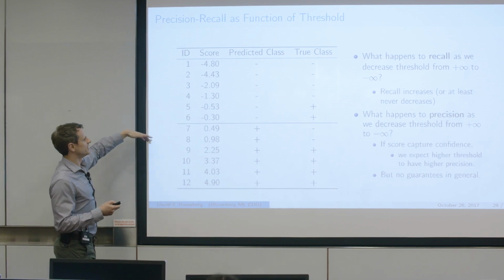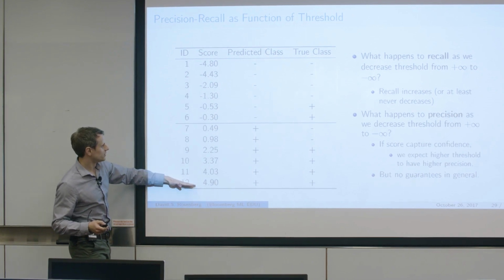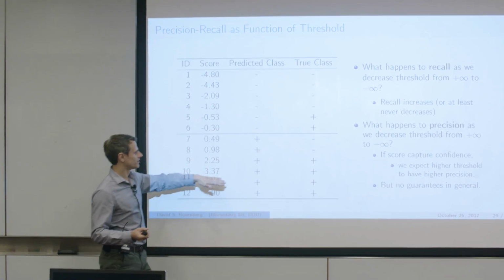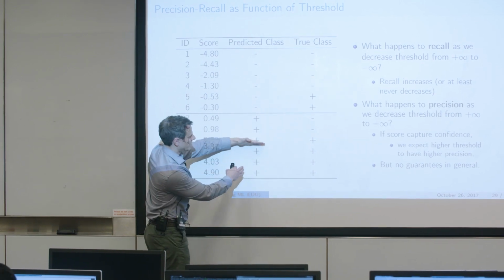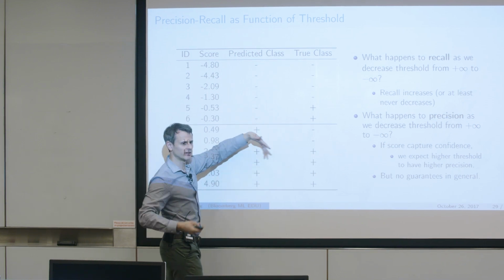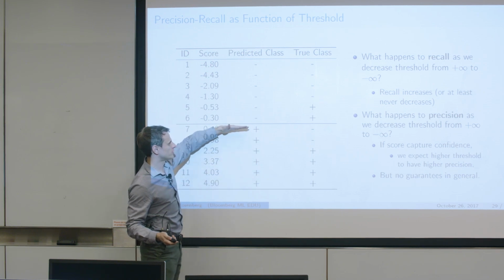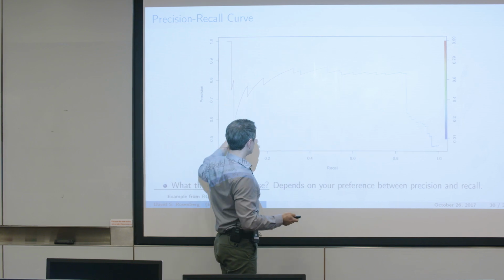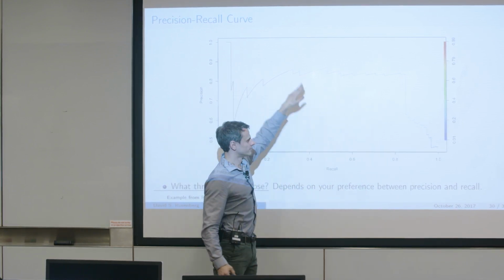You can do a little bit of reasoning and see that if you start your threshold really large and gradually decrease it, you'll see that recall keeps increasing. Why? Because as you move your threshold down, you're gradually predicting more and more positive classes. So of course your recall, how many true positives you found, would only be increasing. Precision can go up and down as you change your threshold. And that's why you get this weird kind of bounciness, because although your recall marches steadily higher, your precision can go up and down.